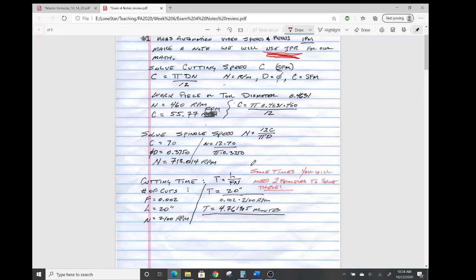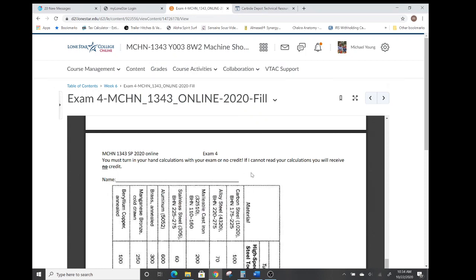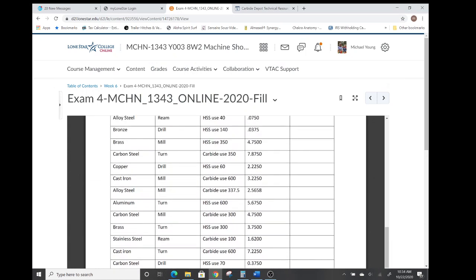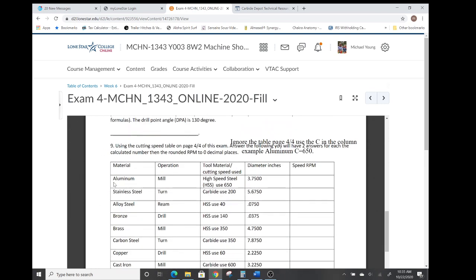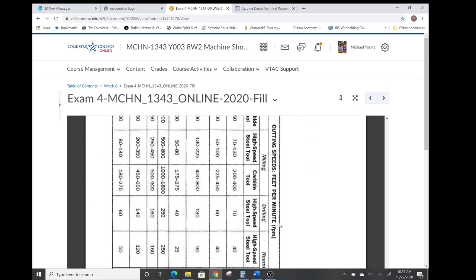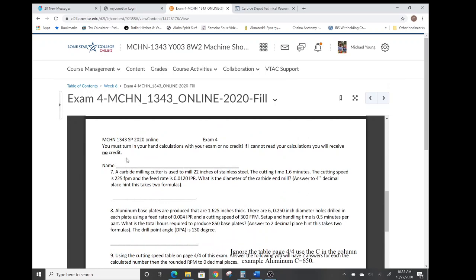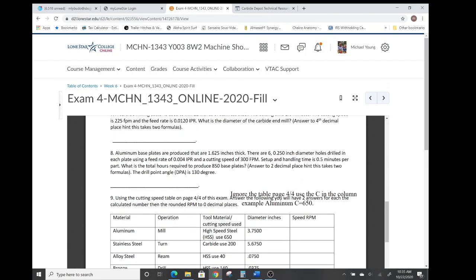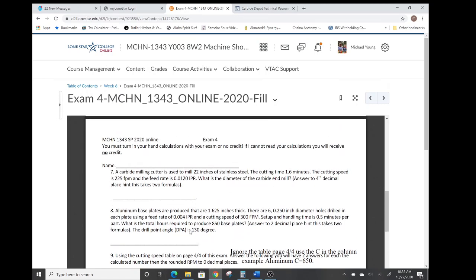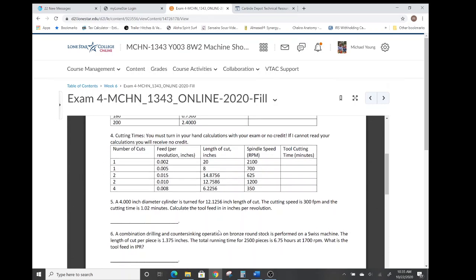Let's go back and look at the exam real quick to make sure I don't have any questions. Okay, I've given you the cutting speed to use in this. See, this is just a boring assignment. You do the calculation, blah blah blah, over and over again, right? And here are the problems that we went through, pretty much. Yeah, okay, 850 plates. I did change this. Okay, good. So I didn't throw it away totally. And your drill point angle for the problem in the exam is 130 degrees. So you'll go through all of that. This should be pretty simple.